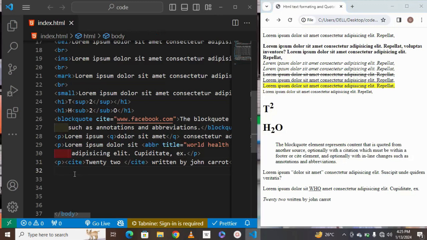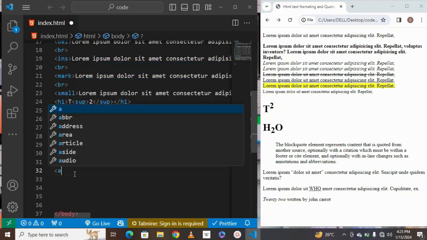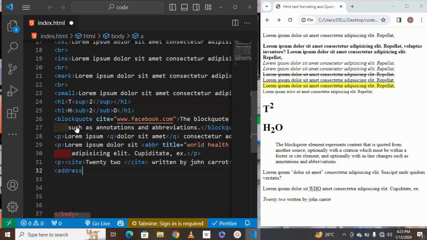If you want to write an address, for example, we also have the address element. So for example, you are writing an address, you can use the address element. Let's say 20 Q street, comma.